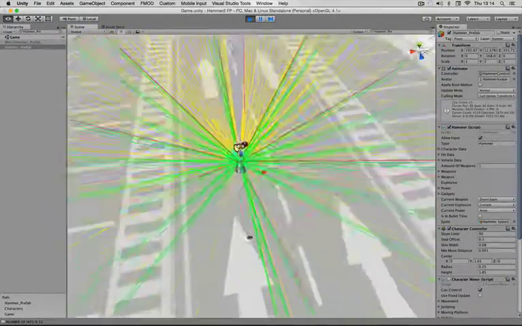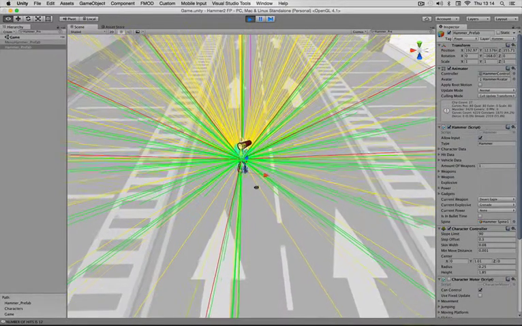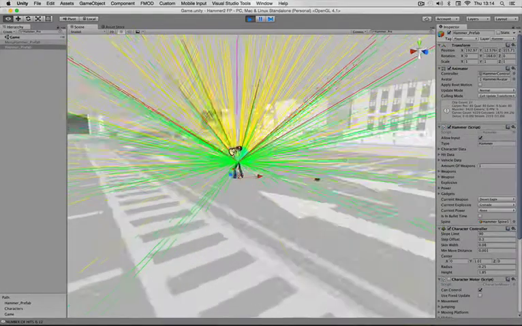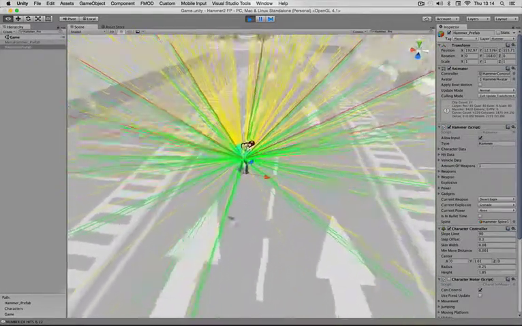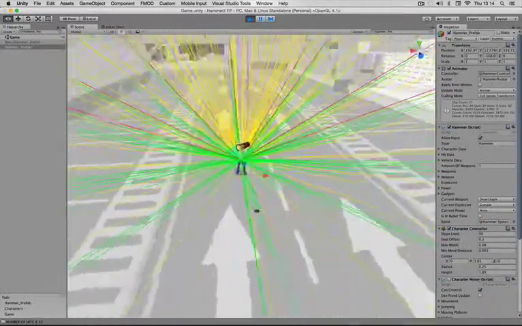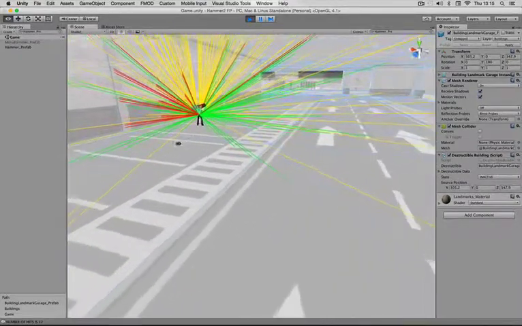So a ray cast goes directly above his head, and if it hits something, it then sends out these other ray casts. When I inherited this ray cast system, it was only sending out 8 ray casts in an angle around him. It wasn't sending them up in this fan. So I added a lot more ray casts in order to make the hit ratio, which it is calculating, a bit more accurate.